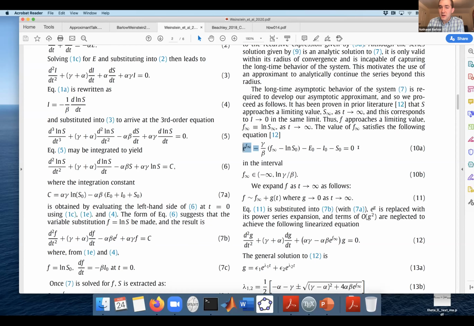We didn't do this. This is something where you can take the original system of differential equations and figure out how to relate these two things. Now, e to the f infinity, this is S infinity. This is the final susceptible population, what they've termed herd immunity. This is the final state of people that have not been affected. That's what this e to the f infinity is. And S0, E0, I0, these are all the initial conditions. So you can see, if you know the initial conditions, you can get the final susceptible. If you know the final susceptible, you can back out 3 of the initial conditions if you know one of them.